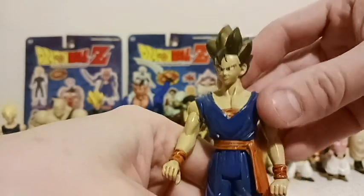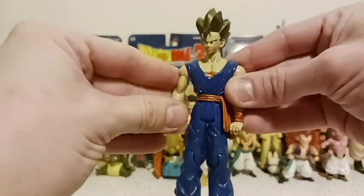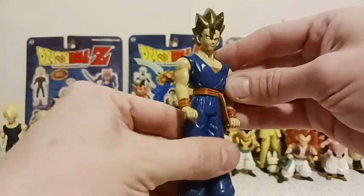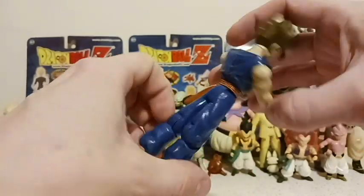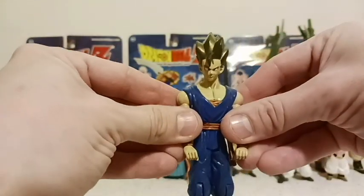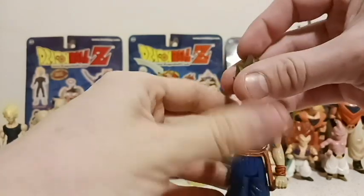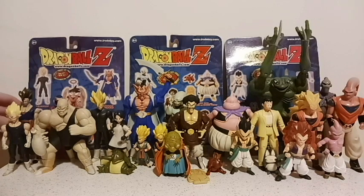This was our introduction to Gohan in this attire when he was training with Goten. Really cool figure. It's a shame I didn't find the bike for him, but if I ever do in the future, I'll definitely make another part to include either by itself or with the other vehicles that Irwin released. And that is for another time. So now let us move on to series number 8.